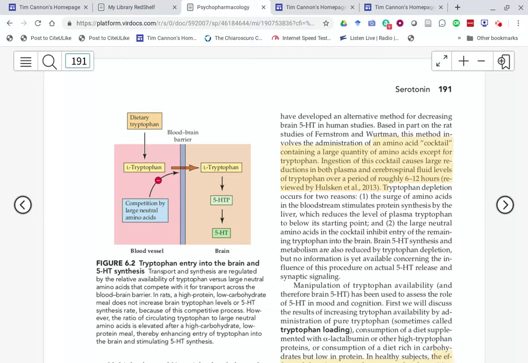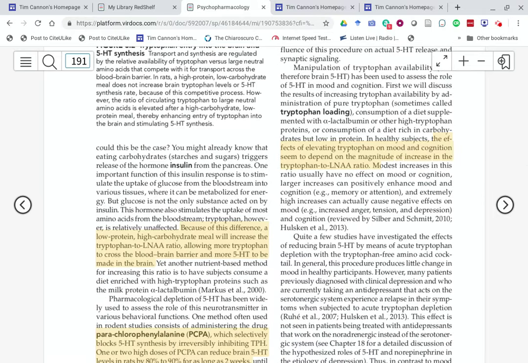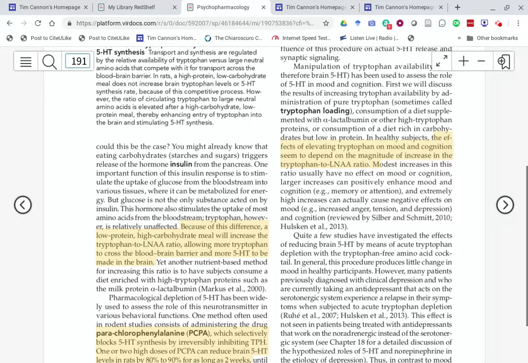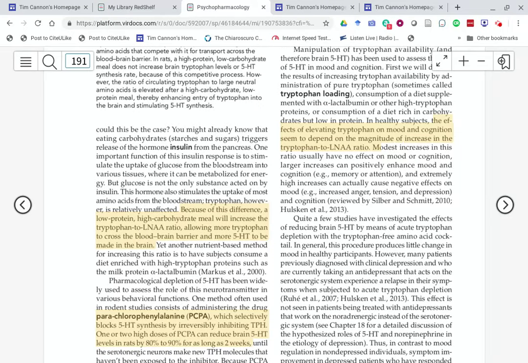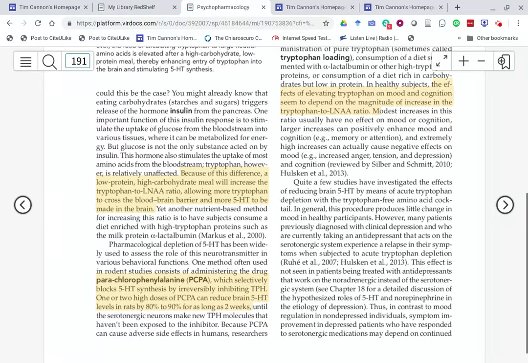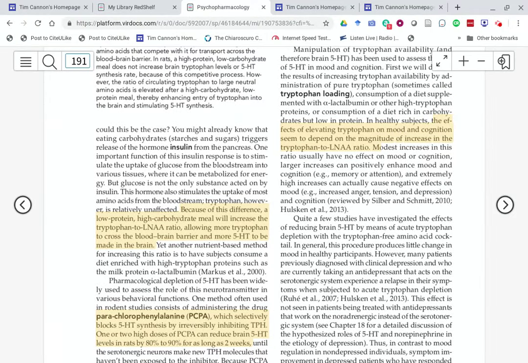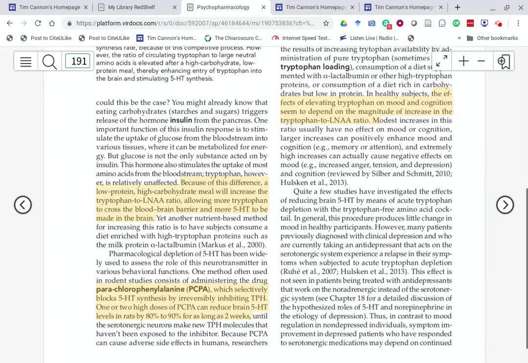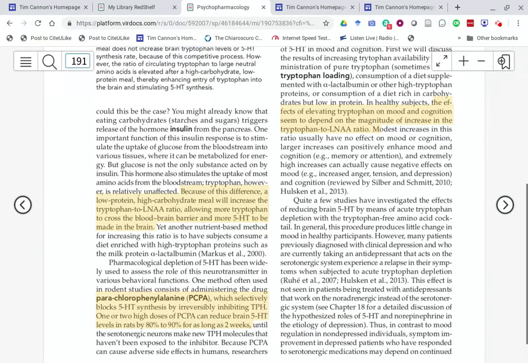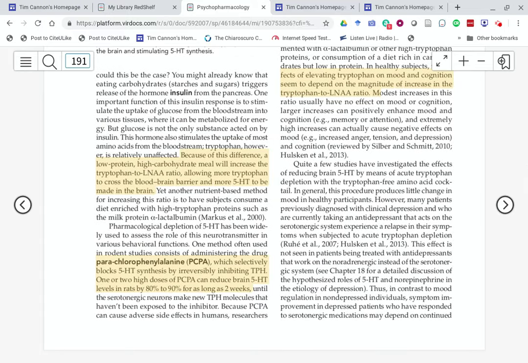So there's more on cocktails and amino acids and tryptophan. And here's tryptophan loading. In healthy subjects, the effects of elevating tryptophan on mood and cognition seem to depend on the magnitude of the increase of the tryptophan to LNAA ratio. It's reinforcing my earlier bias. Even when you do this very systematically, the effects are gentle, but they are predictable. Modest has little effect, intermediate has some enhancement, and then high, anger, tension, depression. And so it's complicated and not totally understandable, but certainly true.